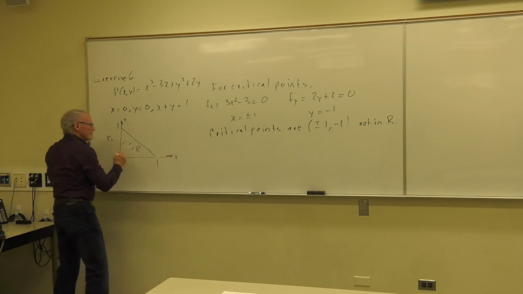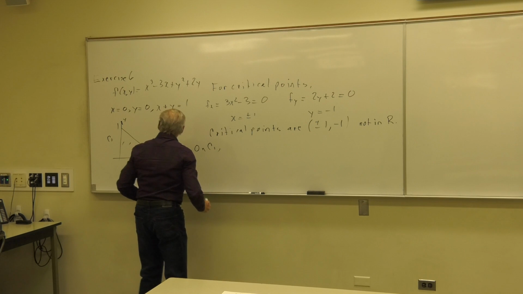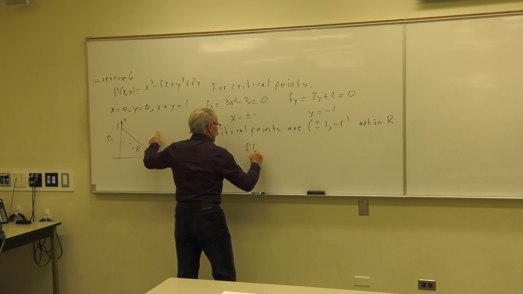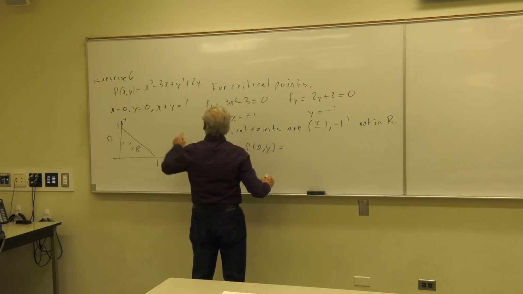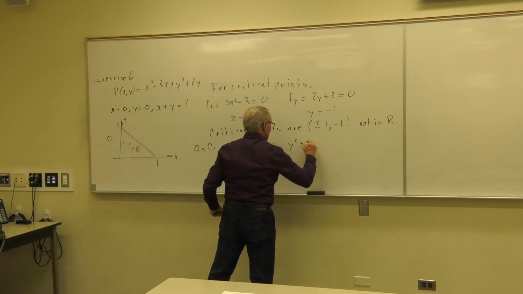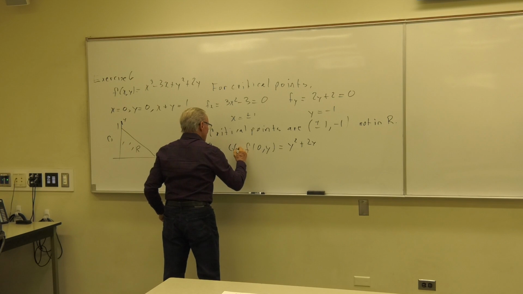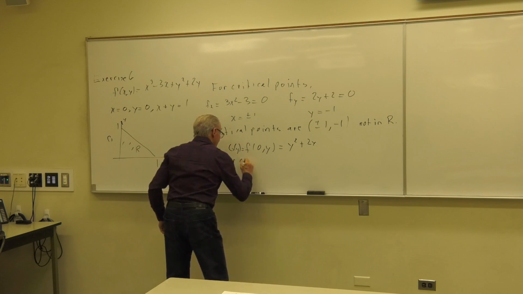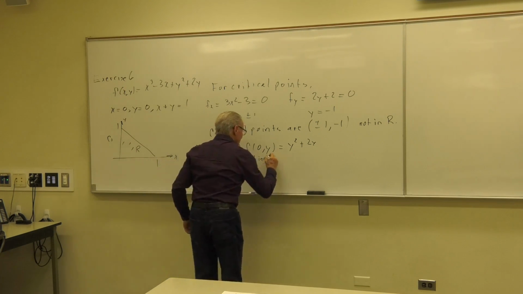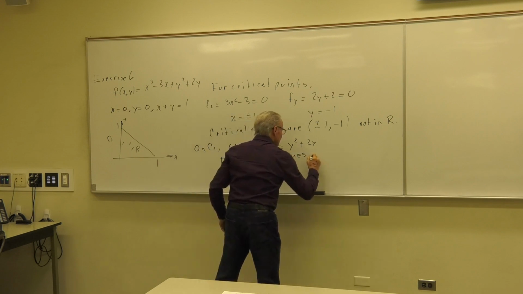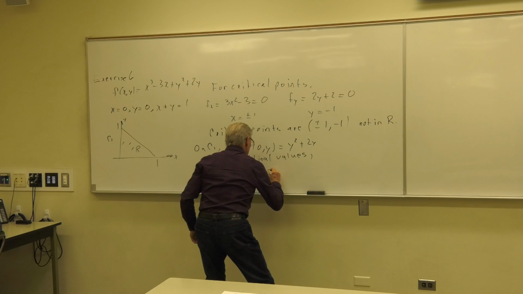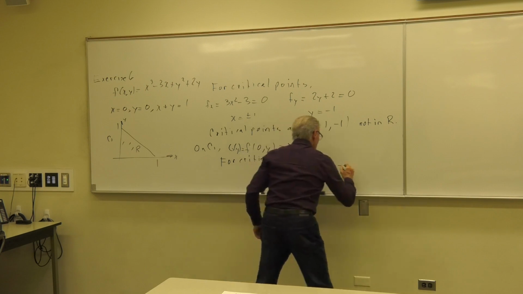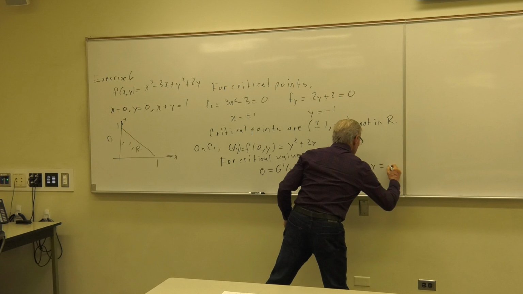We call this one C1. On C1, x is equal to 0. So we have f at x equal to 0, which gives y squared plus 2y. Call that g of y. We need its critical points. Actually, we should call them critical values because we're in a first-year scenario. For the critical value, put 0 equal to g prime of y, which is 2y plus 2, and that implies again that y is equal to negative 1.